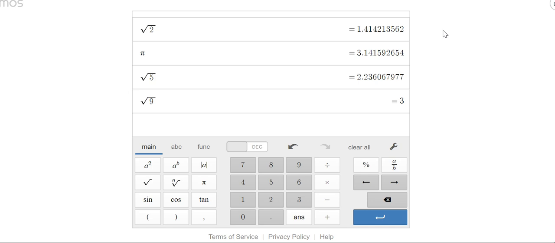We can't give a nice round decimal to it or a fraction. Same with pi. Pi is 3.14159265, and it goes on forever and ever. Same thing with the square root of 5 here. We see it's an ugly decimal that's going to keep going on and on. One thing that's different I wanted to point out to you guys, I have down here the square root of 9. Do we notice that that's a pretty and nice number? So we still have some square root numbers that are going to be considered rational, so you have to be careful with that.